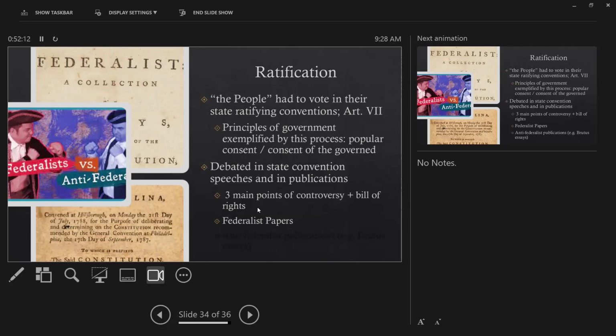So they wrote these articles, had them published, and the collection of them all, I think there's 80 something different articles, maybe more than that, I can't remember, but it's a lot of them. And they collectively are known as the Federalist Papers. And so those Federalist Papers are one of the founding documents of our country, and therefore we will read and study them directly. That's one of the assignments in this module. It's for you to read a selection of them.